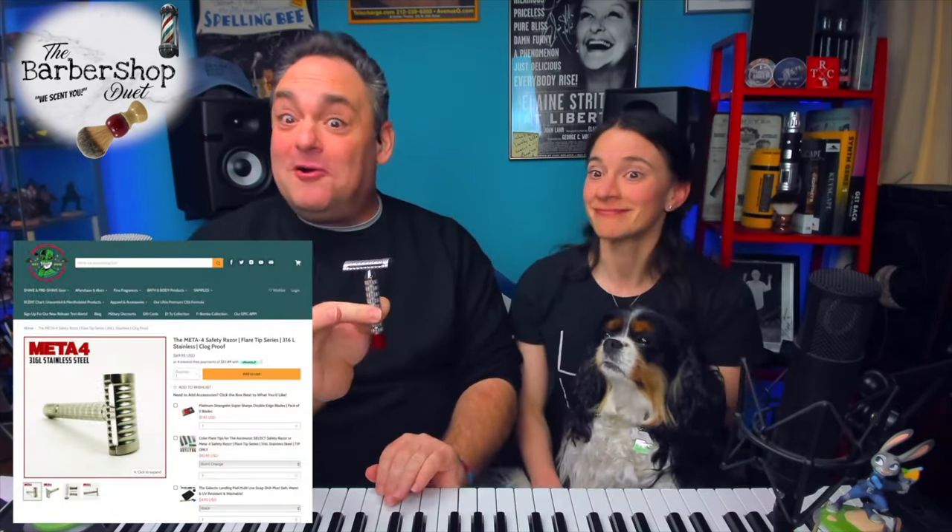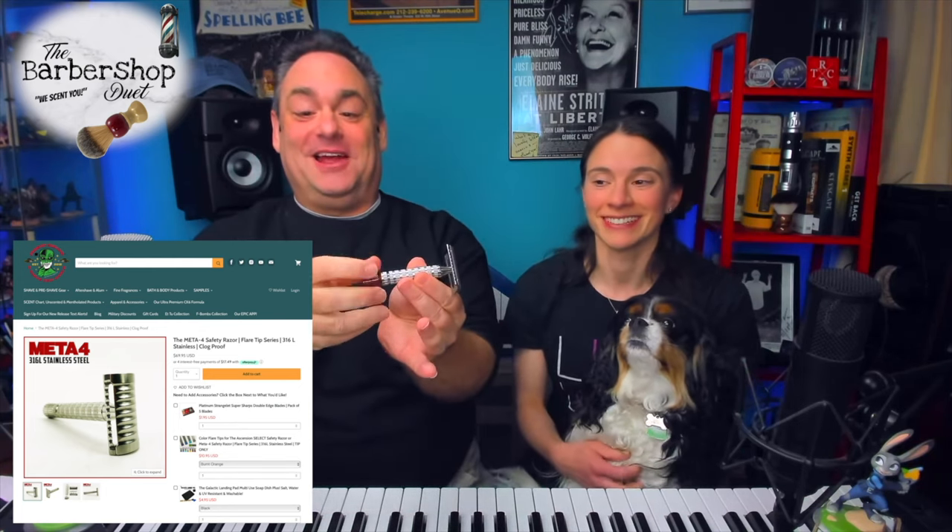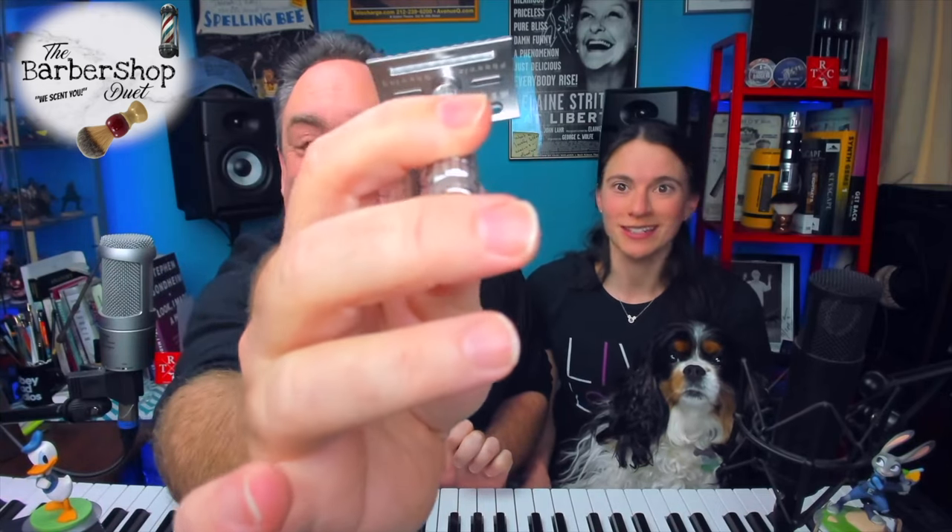Our mention today: if you're in the community, there's a chance you've heard of Foxy Matt — he is one of the nicest guys in the whole world of wet shaving. When he found out we had never tried a PAA razor, he put this beauty in the mail to us. We are so honored. This is the Metaphor razor from Phoenix Artisan Accoutrements. It is a three-piece razor with little flare tips that you can change out by color.